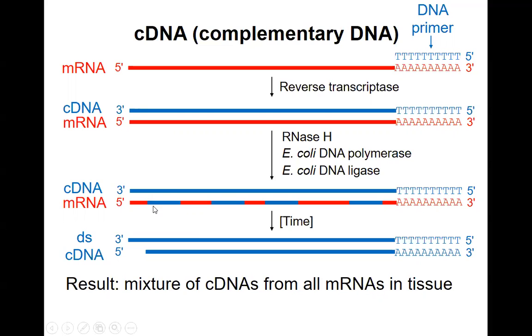So in this case, we keep all these red sections of RNA here, and this is a random process. So we partially degrade the RNA, meaning we take out sections of the RNA, but some RNA sections are still bound to the newly made cDNA piece. Does that make sense? I know it's not the easiest, but okay. So now we have primers, and then we can amplify the sections in between.